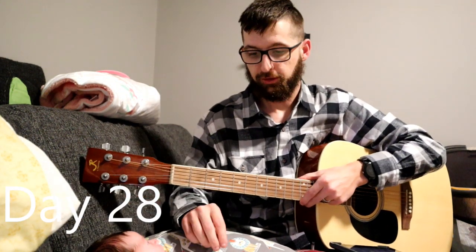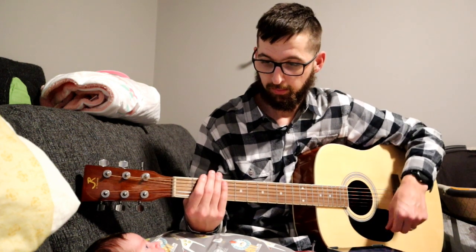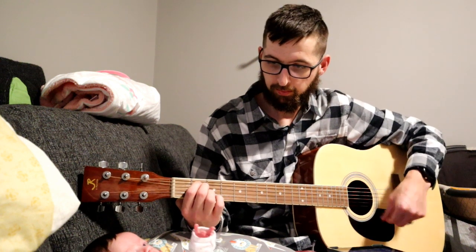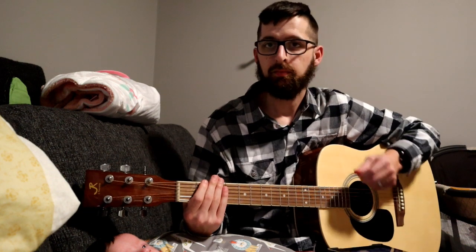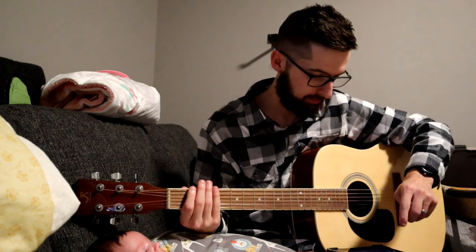You can barely see, but right down here I have my first live audience member to guitar practice, little Amelia. So we'll see how this goes. Hopefully it's not too loud. Let's see if she likes a note. She seems to tolerate it, as long as I don't hit her in the head with the end of the guitar. We should be alright. So, let's just carry on. Oh, there she is. She might just want to play.